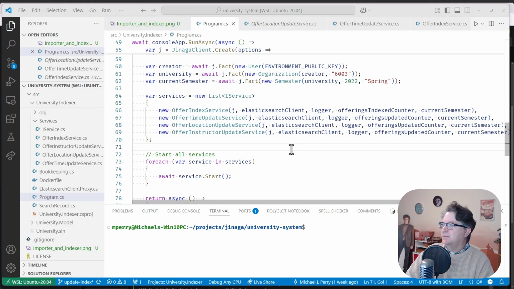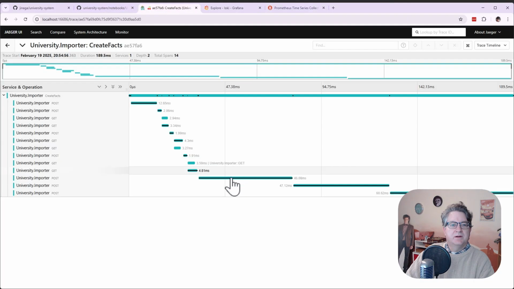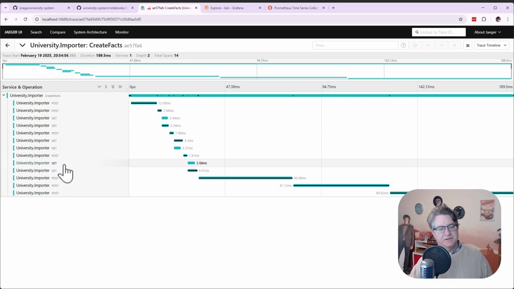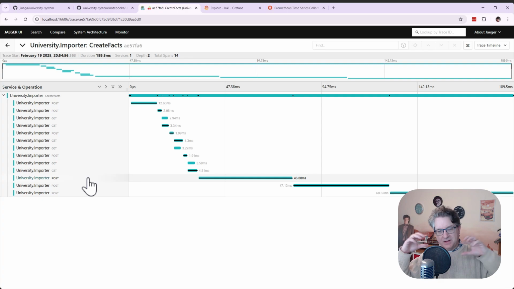and that is if we come back to these traces, you'll see all these little hits. I'm calling a whole bunch of stuff on the replicator. I think I can do better than this. I think what I can do is I can kind of queue things up inside of the application, the function. This is the importer function. I can queue things up there and then blast a whole bunch of things to the replicator all at once.